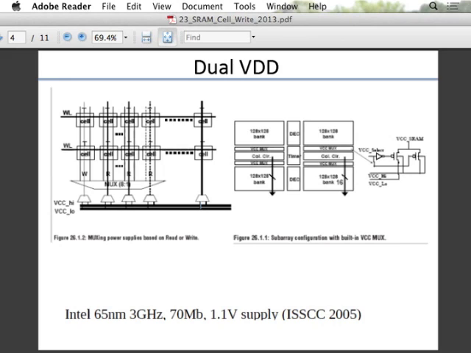So we are using body effect, we are controlling the supply, right? No. Body effect, we are not controlling the supply. These substrate nodes are just connected to a fixed supply, VCC high. But VCC SRAM out here is connected either to VCC high or VCC low, depending on the value of VCC select. So we are doing voltage splitting. You can say this is kind of an example of power gating, but there are two different power values. You are kind of modulating the power supply.